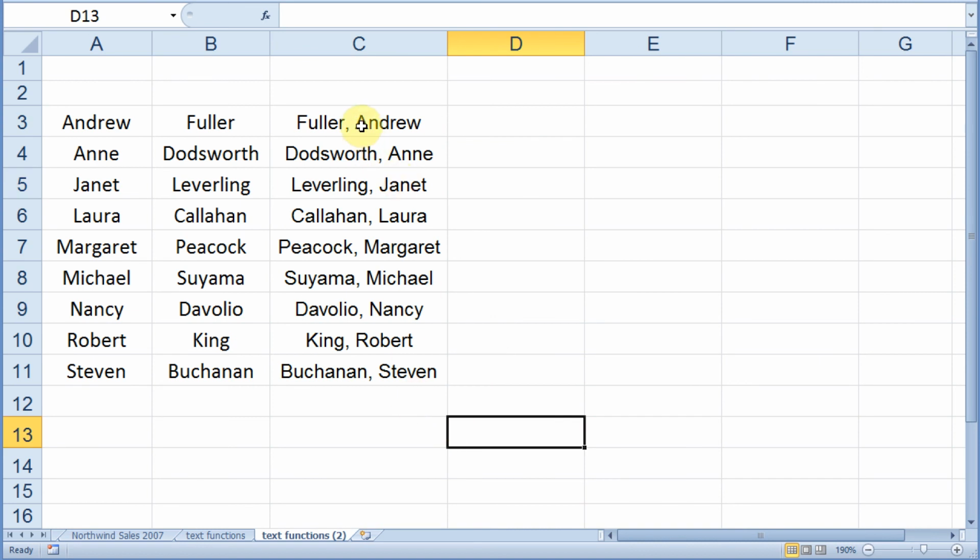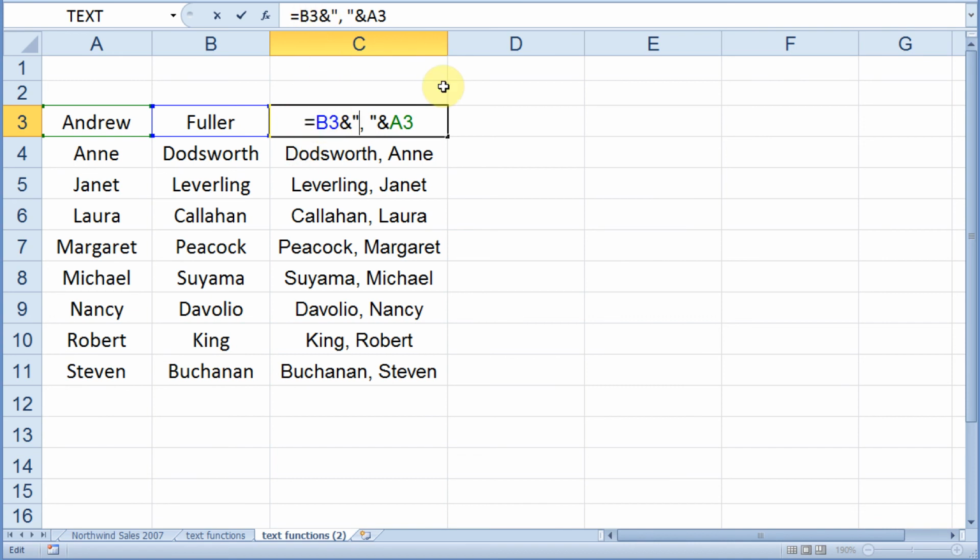Think of your concatenation symbol here as a plus sign that you'd use in text. In other words, if you take A1 and add it using the plus sign to B1, you can take two numbers and add them together. Well, if you want to concatenate two pieces of text, it's almost like adding them together, except you use the concatenation symbol, which is the ampersand symbol here. So remember also that if you ever want to concatenate your own little customized string of text, you've got to put it in double quotes and then type in whatever text you want in between the quotes, and it'll concatenate that as well. So the ampersand is just the glue that you use to connect all this stuff together.